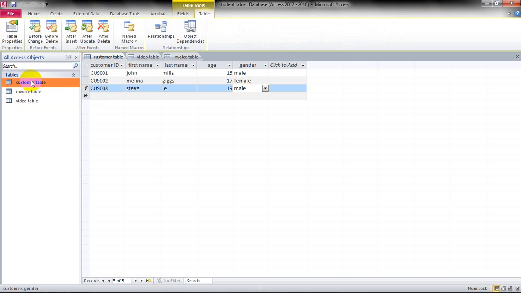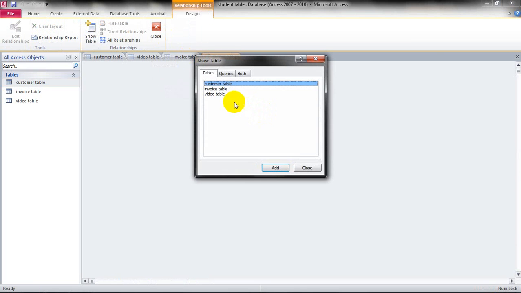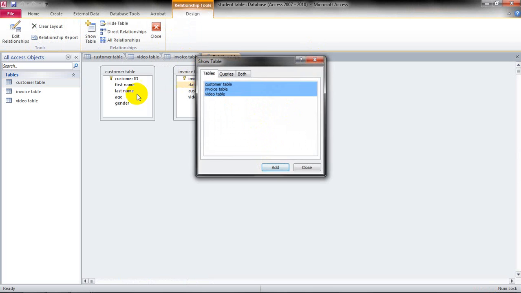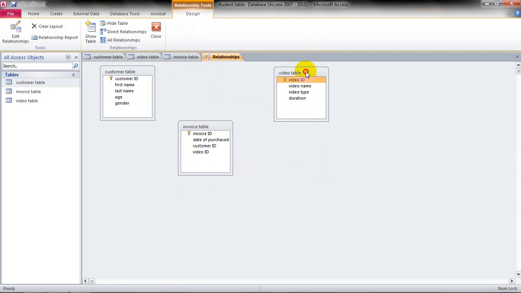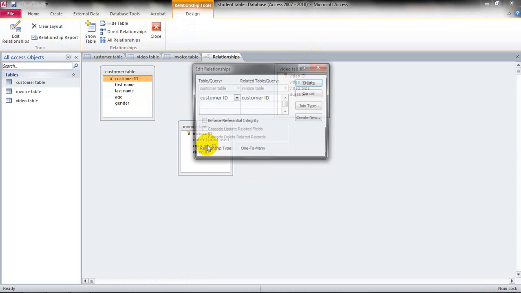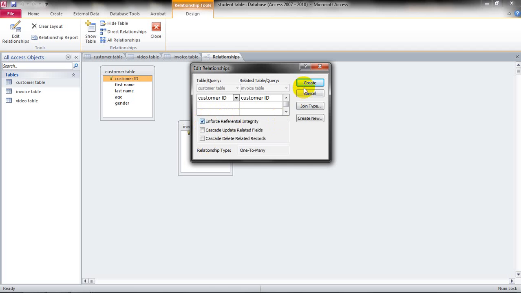So you can just press on customer table and then go to relationships, and then I'm just going to add all of that in here, date, and then this, and then you just connect it all to each other, like customer ID goes to customer ID, then enforce create.